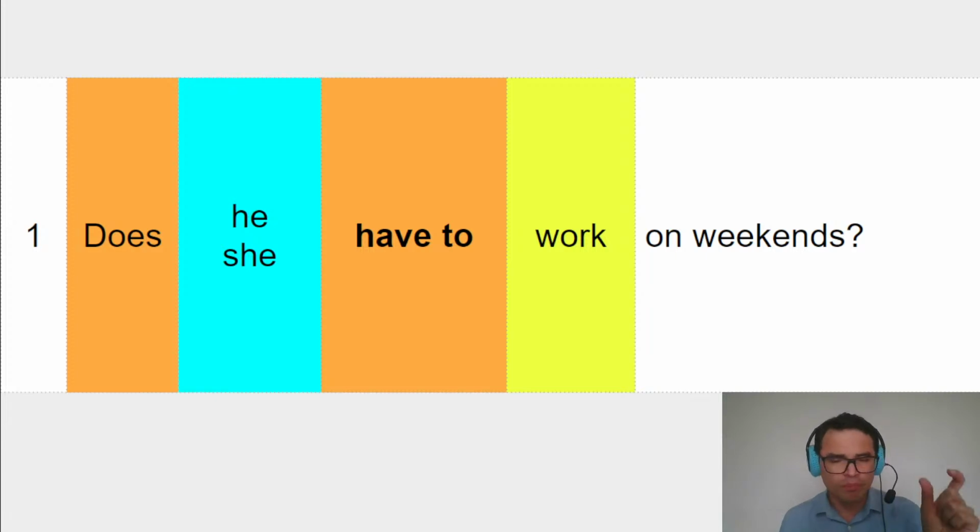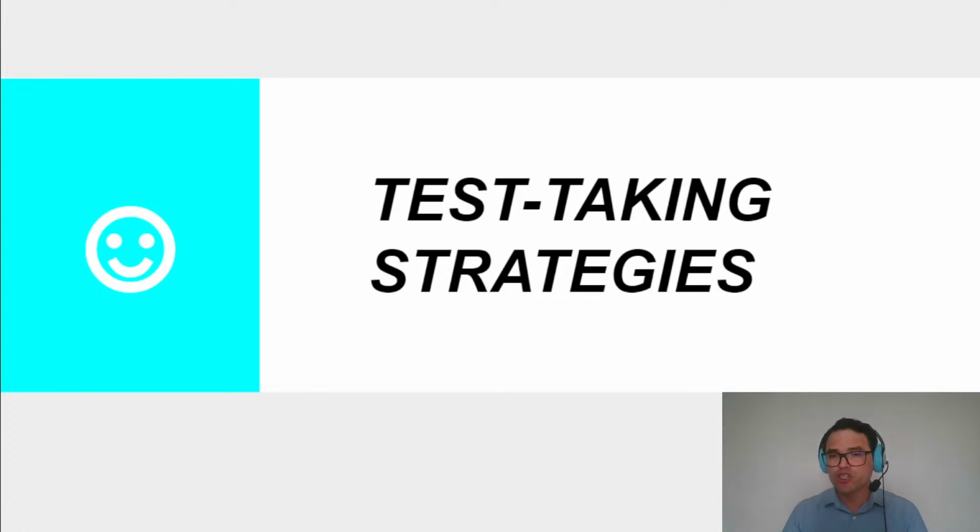And yellow is in base form, right? So does he have to work on weekends? Does she have to work on weekends? Is it necessary? Does she have to do it? Is it mandatory? Yes or no? Nice. So you can use have to and has to express necessity. All right. So the context of this class has to do with transportation and cities.